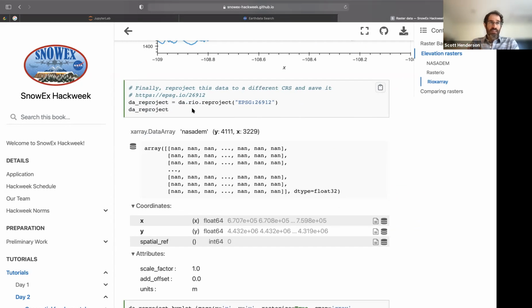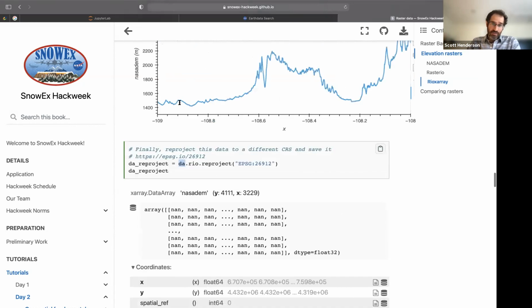It's kind of the classic latitude, longitude, unprojected coordinates. And let's say we want to put this on a UTM coordinate reference system, like we did yesterday with the vector data. You have the ability to do that with just a reproject command. So this is the equivalent of what we saw yesterday in GeoPandas. There was a to_crs command to change the CRS. With this library, it's the xarray dataset, which I've called da from up above.